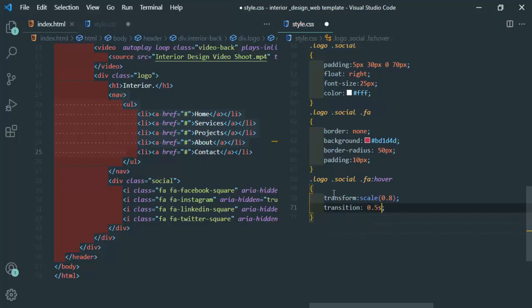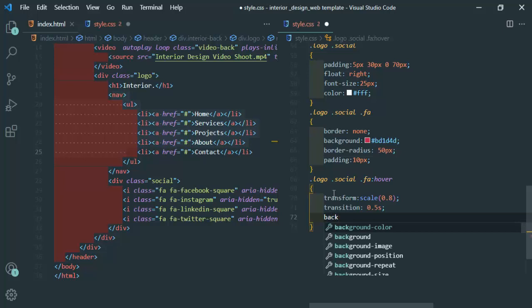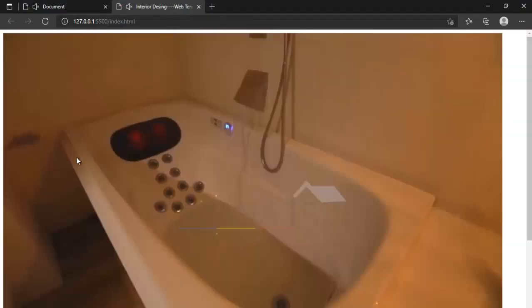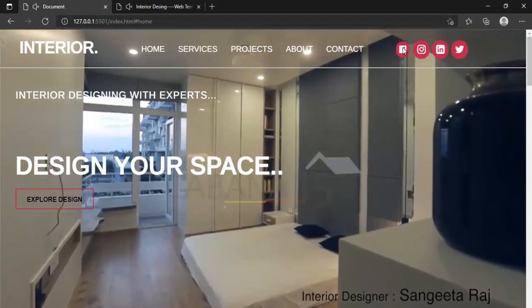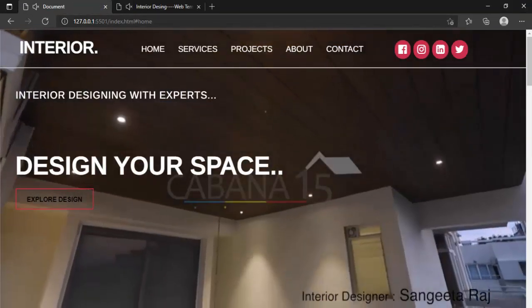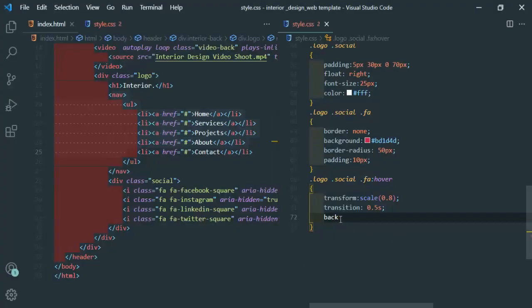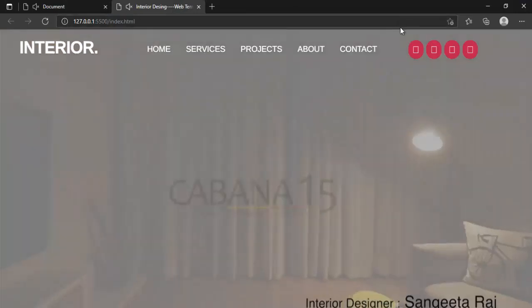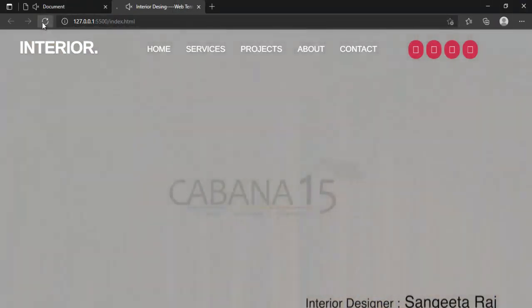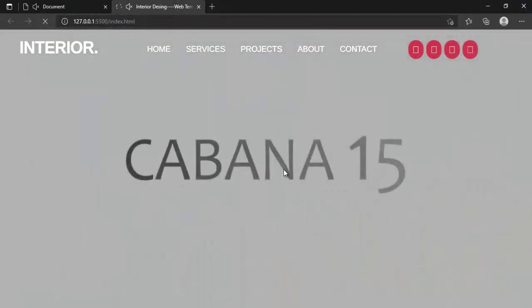Okay, and the background, just a minute, how to check my content. Okay, there is a no background color, so save it and let's just check what is the problem place.